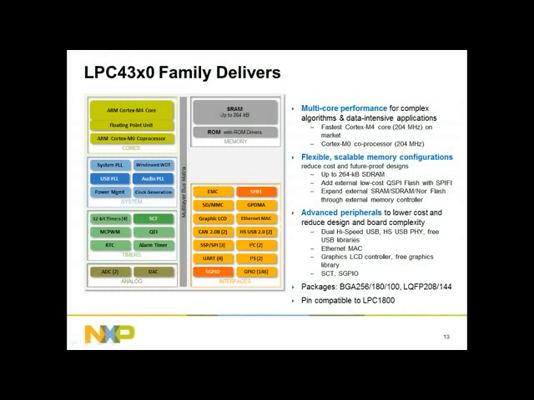Here's a better view of the block diagram, typical NXP block diagram. Now there's a couple things to mention here on the cores. So this actually truly has 3 cores of performance. So it has the Cortex-M4 core, and basically we think of it as an M4 processor because it is. If you're looking at what else is out there and looking at the Cortex-M4, this will be faster than just about anything else out there, that 204 megahertz.